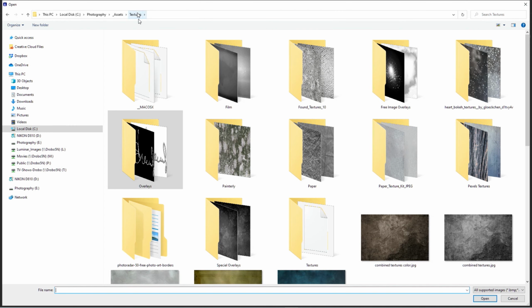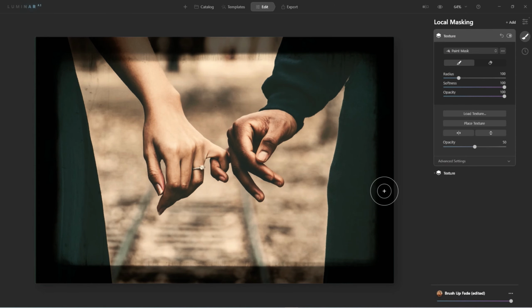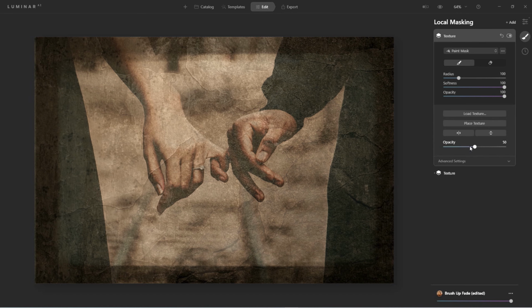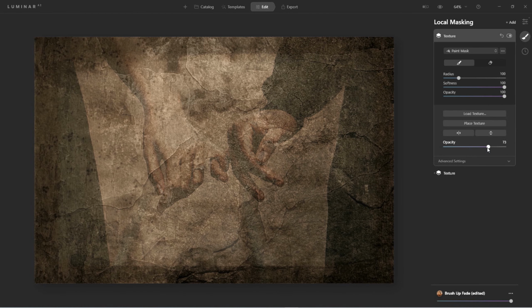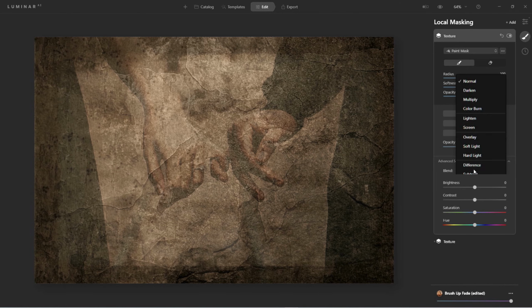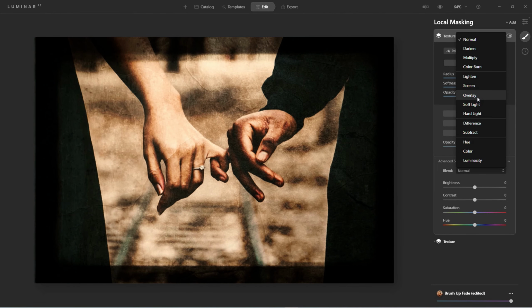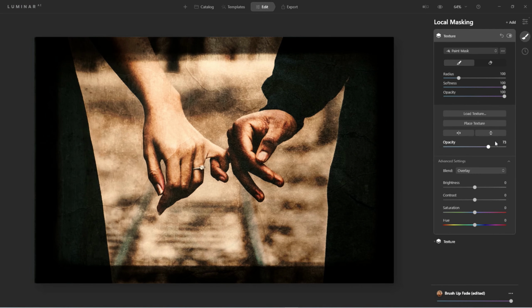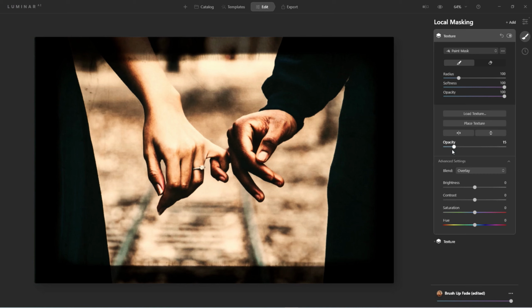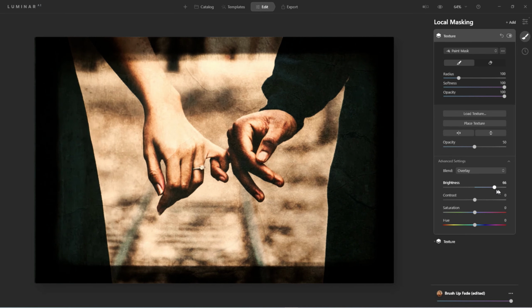This time I want to stack a texture. Let's put a rough pattern. Here we go. Good. Now, definitely need to change the blend mode. There we go. Yeah, let's go to overlay. I'm going to dial it back just a little bit. Increase, let's say, the brightness of it. Contrast. Here we go.